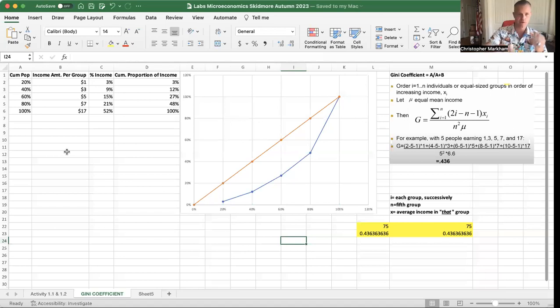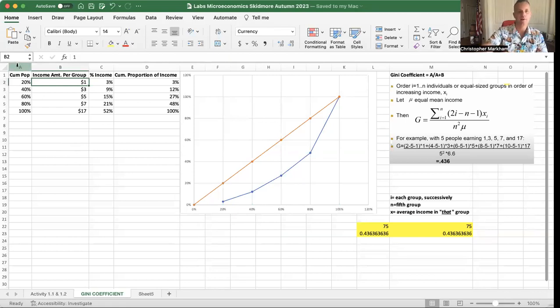Very simplified. We are assuming that, for instance, if you look in column B, row 2, that the average income for one person or one group of people is $1 a year. Okay, that's obviously a hypothetical. That's not meant to be serious, but it's just simplified. And the number, actually, the Gini coefficient maps.